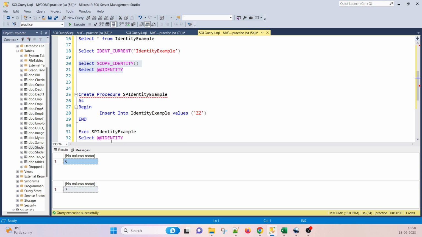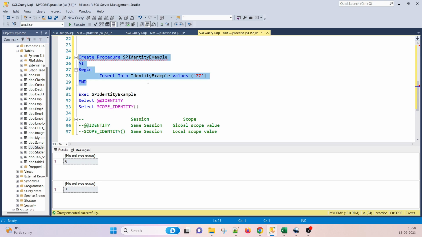Why? Because the value is being inserted from this stored procedure, it is at the global level, meaning from another session, the latest identity value of any table. So what it returns is nothing but the identity value. It is at the global level, and the other is at the local session level.